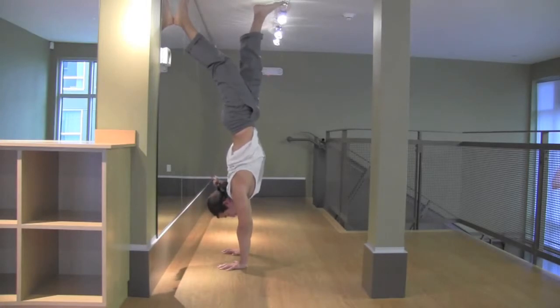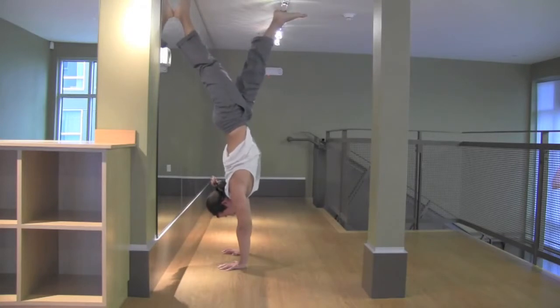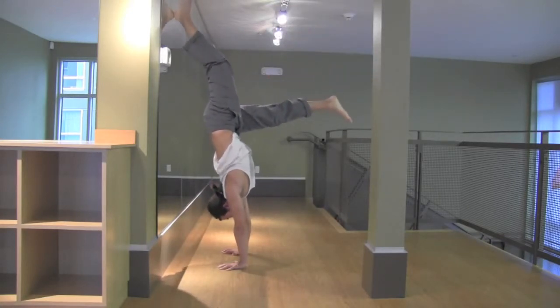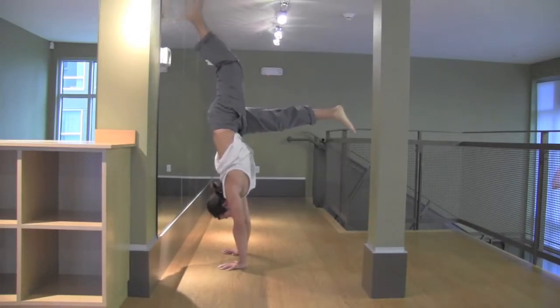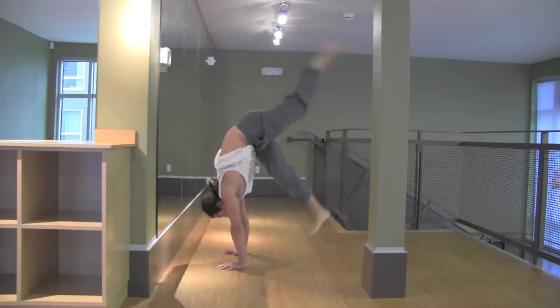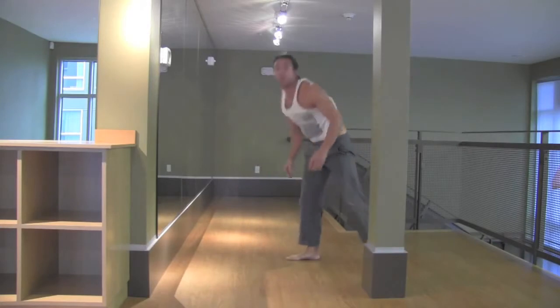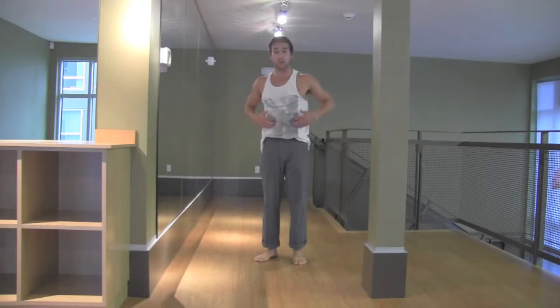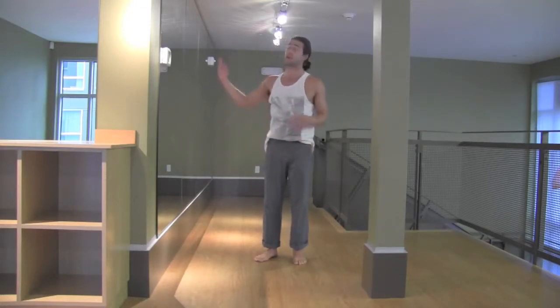To work on strengthening here, you can keep one leg on the wall, push out your shoulders, and just drop the other leg down. The key to working on that pose and making that leg drop down and back to the ground really effective for you is sucking in your core as much as possible. You want to make that feel concave, and your abs and your ribs are meeting together. So that's the kind of feeling you should have when you're upside down, when you're working on your balance against the wall.